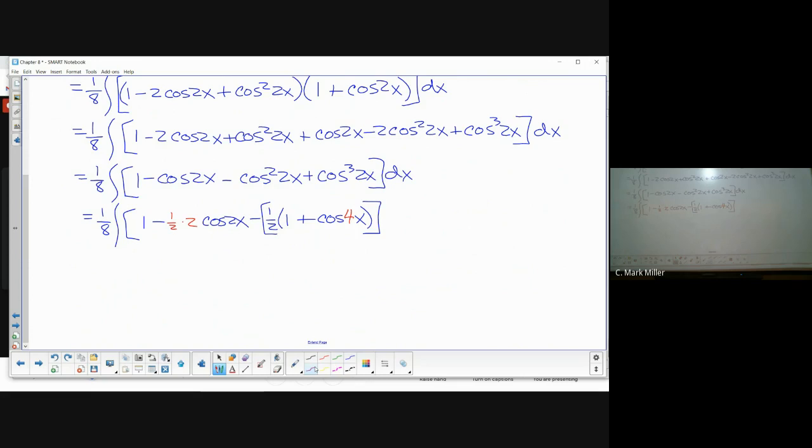So that one's ready to go. Well, kind of. We're going to do some combining. What about this guy? Okay. This is actually a function of a function of a function. So we would need double U substitution here, which I'm not going to do. I'm going to do it a different way.